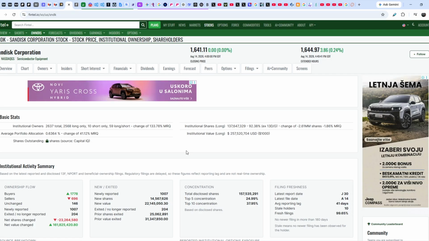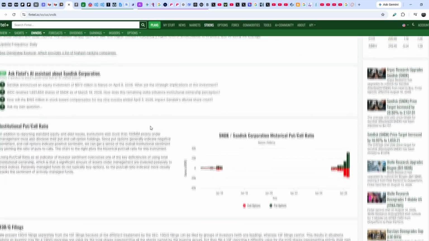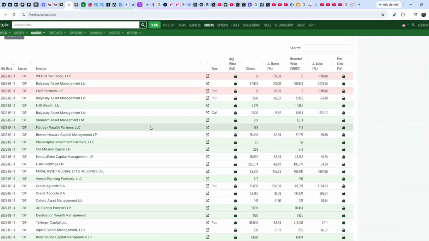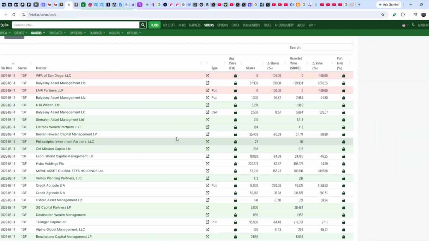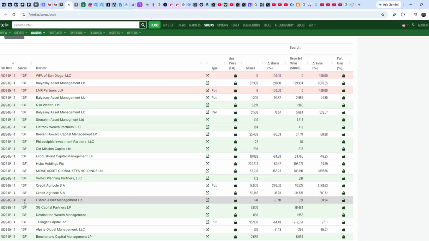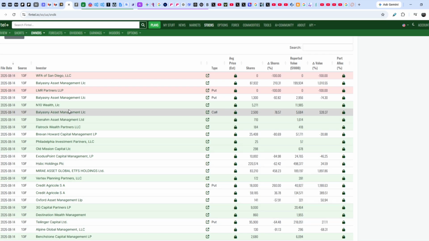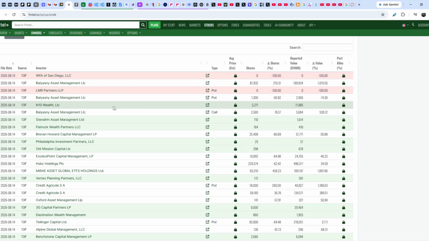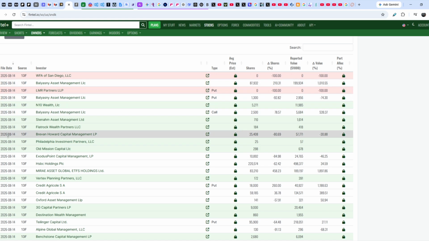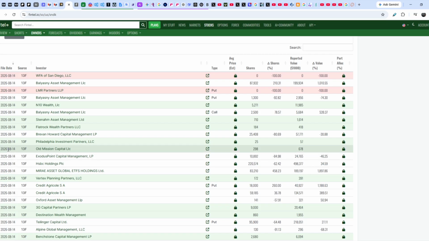so-called smart money investors list. And let me pay attention to these filings. As you can see, we have plenty of new filings that were written just several days ago, and the majority of them are green rows, which means, guys, these companies opened a completely new position with Sandisk. But don't be confused, this is not the deal execution date, it is just the filing date of the deals that happened in the previous quarter of this year.